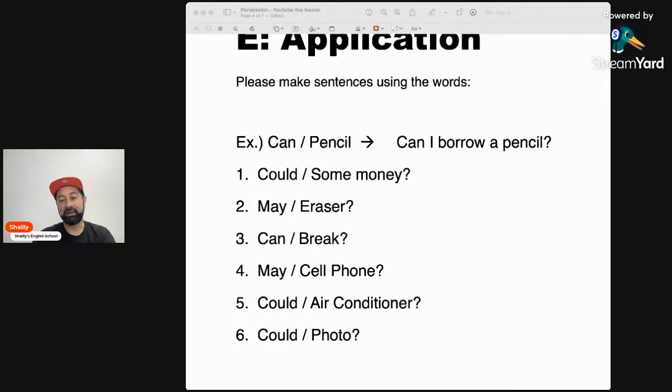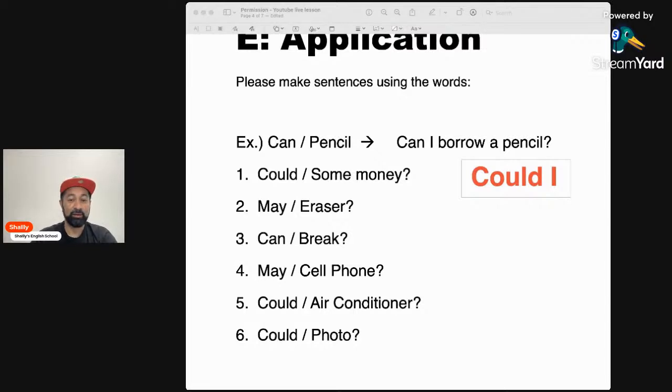All right. So number 1, I've got the question word could, and I've got some money. Could plus some money. What verb will you use to make a question for number 1? So could... something some money. Don't forget the subject. Don't forget the verb. And just to start everybody off, I'll give you the beginning. We're always going to be using could I, could we. Could I something some money?